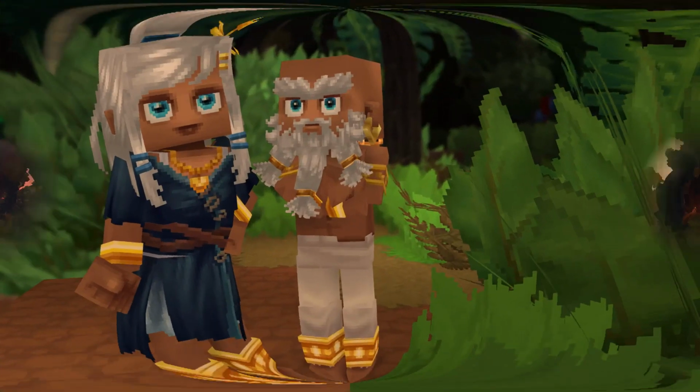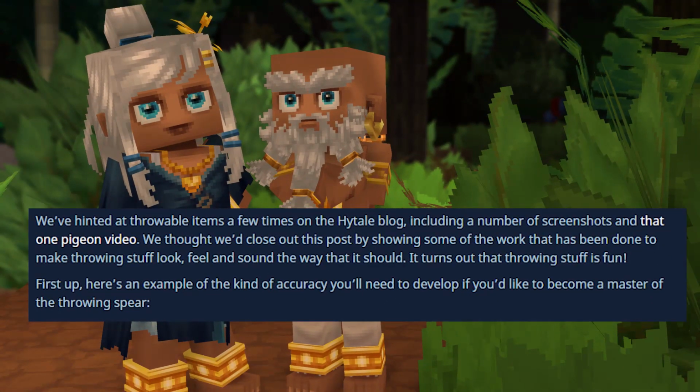We've hinted at throwable items a few times on the Hytale blog, including a number of screenshots and that pigeon video. That's a good one. We thought we'd close out this blog post by showing some of the work that has been done to make throwing stuff look, feel, and sound the way it should. It turns out, throwing stuff is pretty fun.